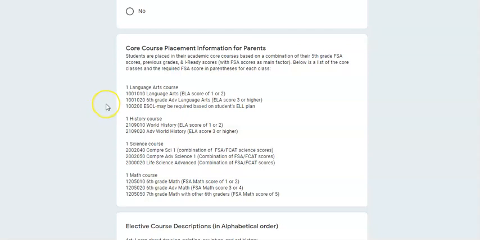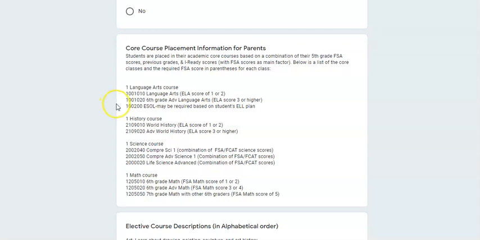So over the summer, counselors look very closely at students' iReady scores from the year previous and also at their very recent FSA scores. If we don't have FSA data, we look at iReady scores from 5th grade and 4th grade.